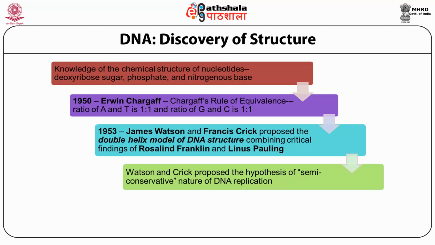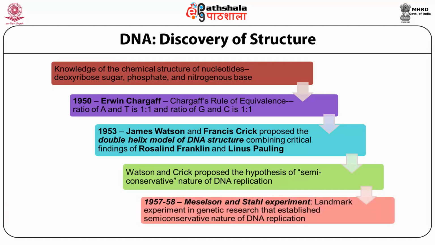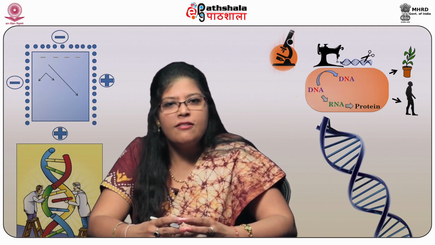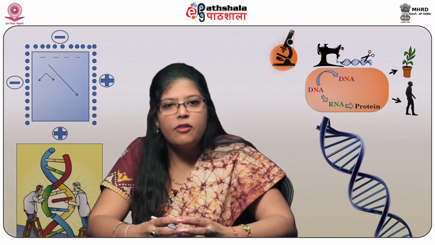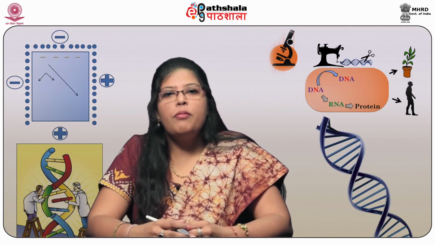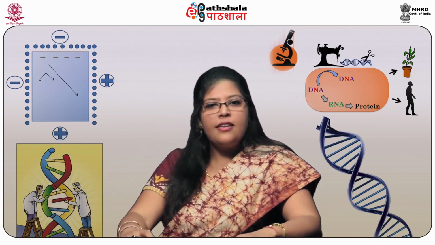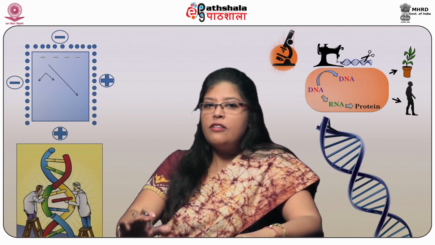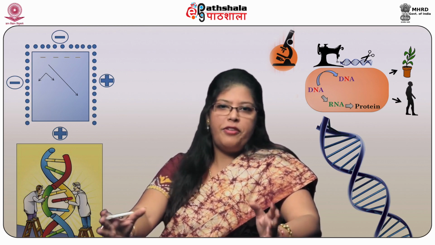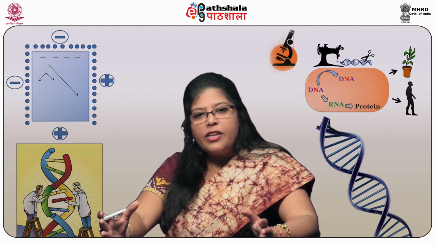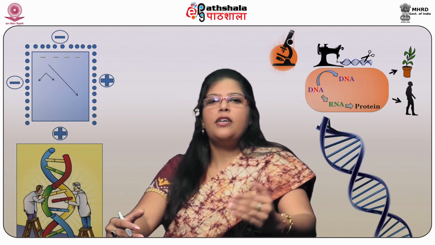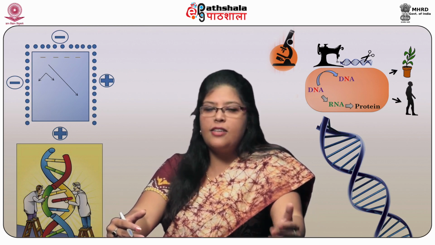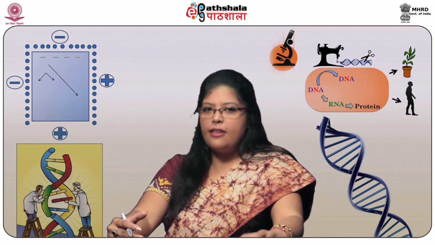However, this hypothesis needed to be verified, and this landmark experiment was performed by Meselson and Stahl in 1957-58. We will now go into the details of understanding the fundamentals of DNA replication. But before going into the details of Meselson and Stahl's experiment, we should first know what other models of DNA replication were suggested. Nevertheless, they were ruled out after the evidence provided by Meselson and Stahl in their landmark genetics experiment.